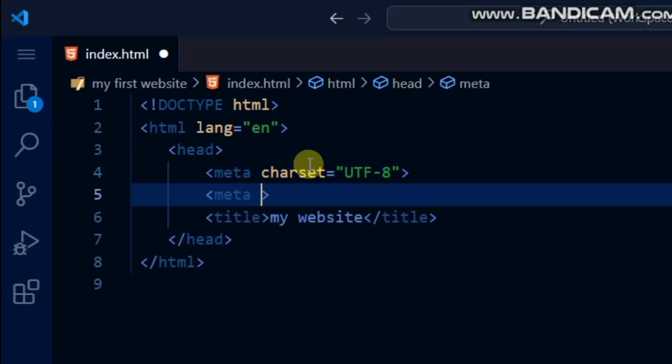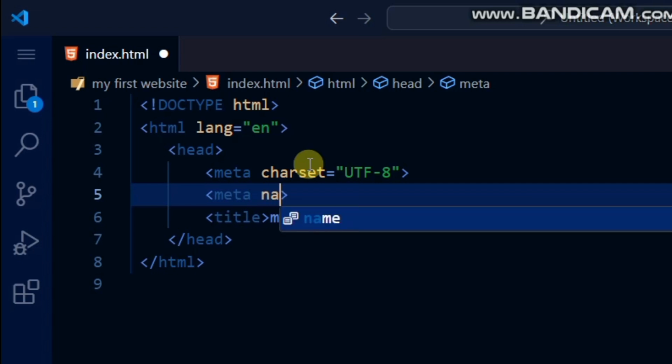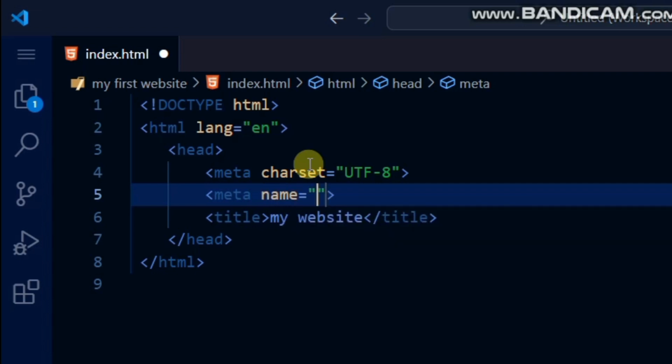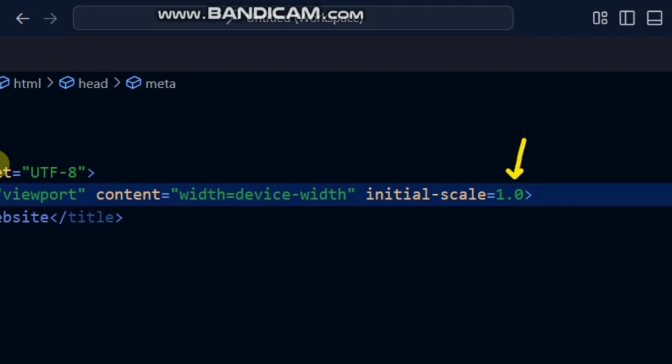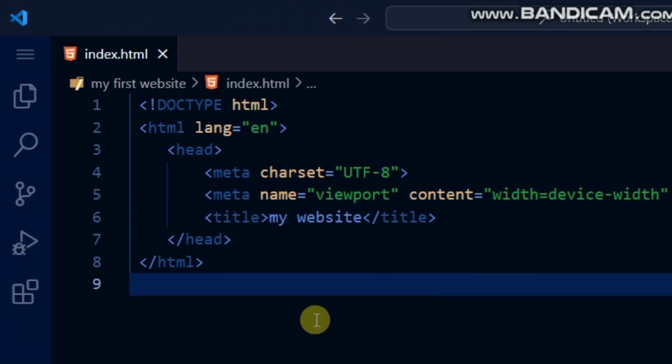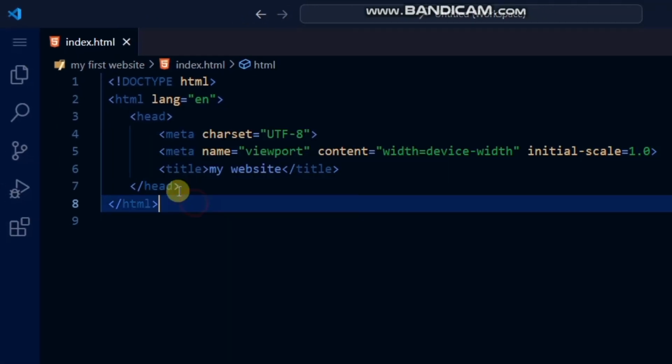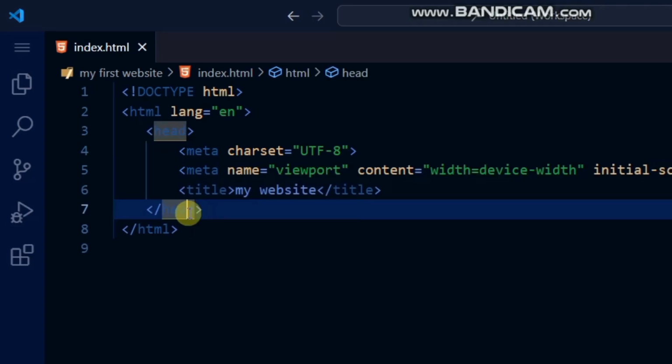And here's the second meta tag. What this line of code I'm writing does is it helps when your website is viewed on a mobile device, on an iPad, on a TV, on a laptop. It helps to scale the website and fix different screen sizes. That is why we give it a meta tag with a name of viewport. The second thing is content. Width is equal to device-width, and initial scale, we set it to 1.0. So this line of code makes the website scale on different devices. So this is actually what you're going to need for the head tag.